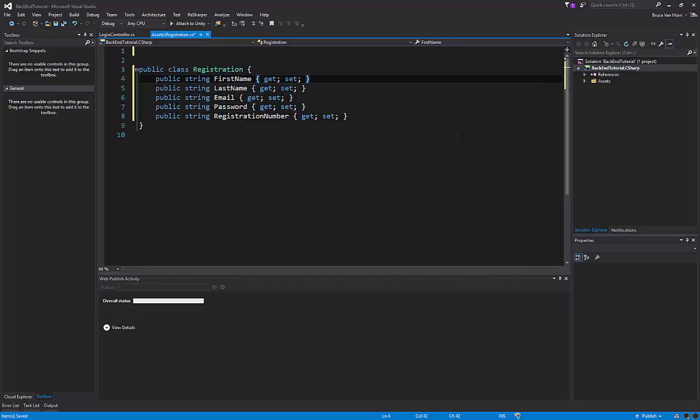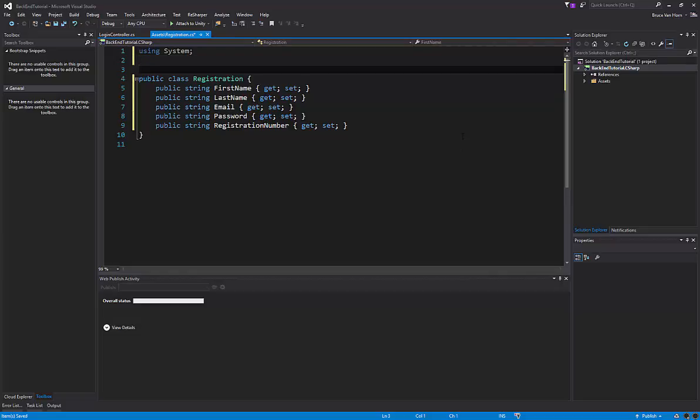All right, so let's make this serializable. In order to make something serializable, we do actually need to import System up here. And to make something serializable, all we have to do, upon adding the System directive at the top, is add an attribute here that says Serializable, and we're good to go. That's pretty much it. This is really handy for a lot of different things in Unity.